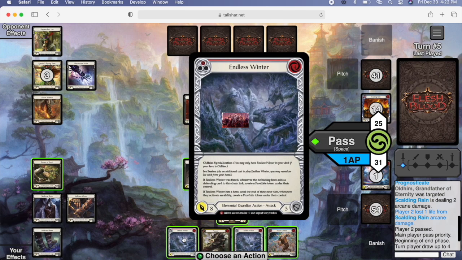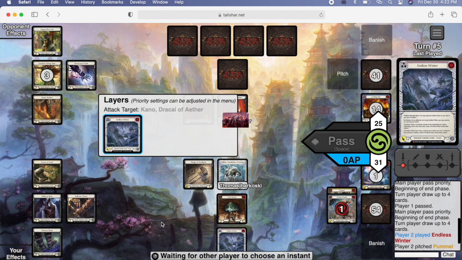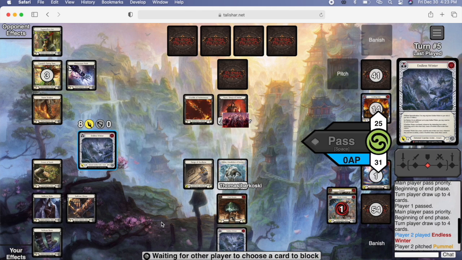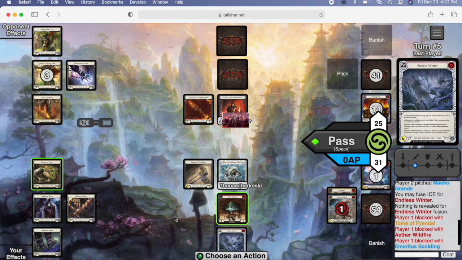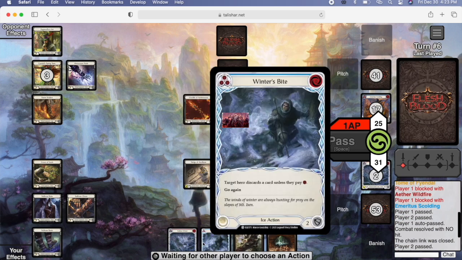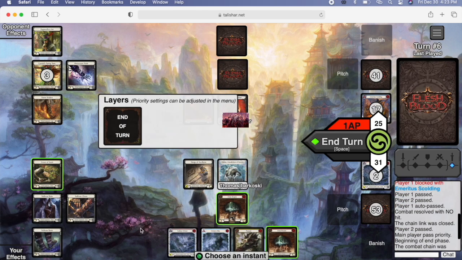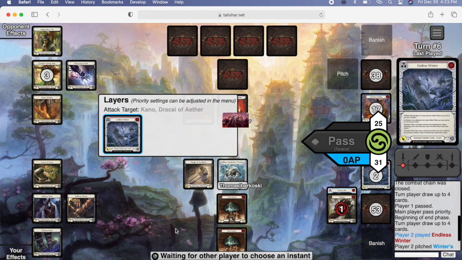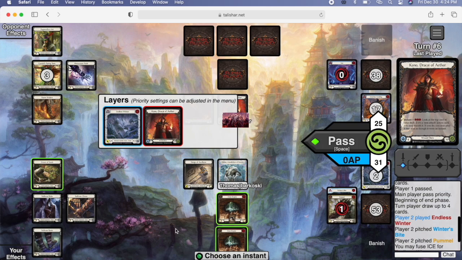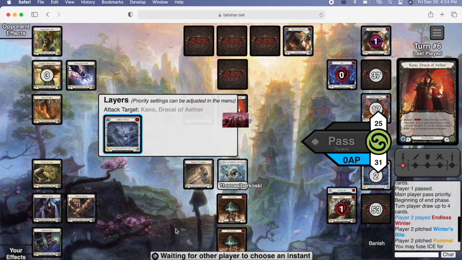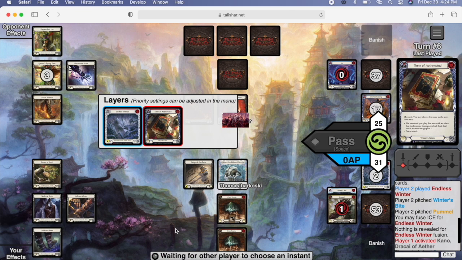So we swing heavy. Okay, Endless Winter. Endless Winter is not the best card against Kano, but it definitely forces them to either A, block, or B, go into Kano mode. Typically, if they go into Kano mode, then the effect doesn't really matter. They'll just take 8 to the face and then try to chip you back with some damage. And then on their turn, they have no cards, so if they play or activate Kano, they don't get a Frostbite because they have no cards. So they pass priority, the effect goes away.